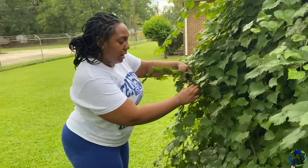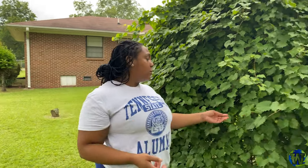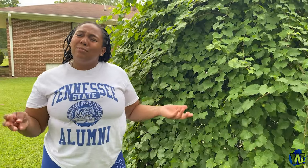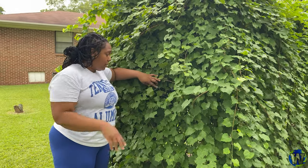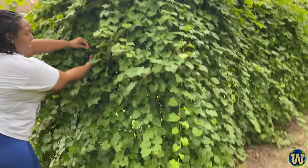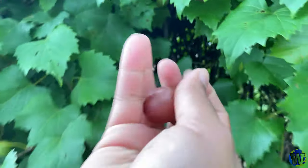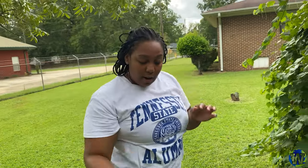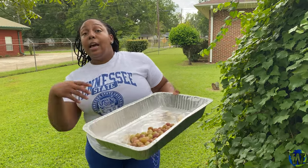The bulk of the good purple ones, the riper ones, they're going to be on the ends of the tree here. You have to be careful when and if you do decide to plant a scuppernong vine — it almost has to be a perfect time to pick them. They kind of harvest right around the end of late August, beginning of September. But you've got to catch that right window, because if you come in here about the second week of September, your whole tree is going to be pretty much dead. These are the colors of the grapes that you want.